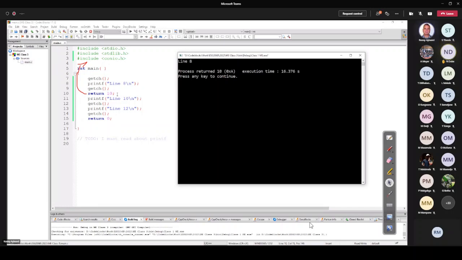Later on, we are going to see how the return can be used, under certain conditions, to terminate the program. So if, for instance, we encounter a problem like we want the user to open a specific file, but the file is not present, so I can't open the file, then I give an error. I can write out to the console window, file not found, and then the program terminates because there is no file to be opened. And then I would like the program to stop because I can't continue with the program.